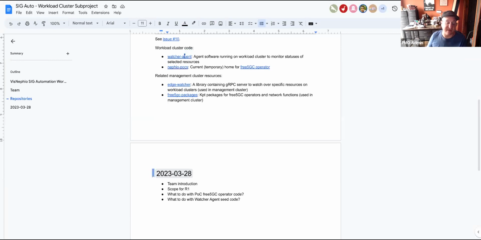As I said, the Thursday presentation from Orange will be very important, because for next week's meeting I want to hold a design meeting where we design these components: the free5gc operators, and the watcher agent plus watcher server component. We have to move quickly. From next week, we really have to take a design and start dividing it into actual tasks that we can do. Does that make sense? Go ahead.